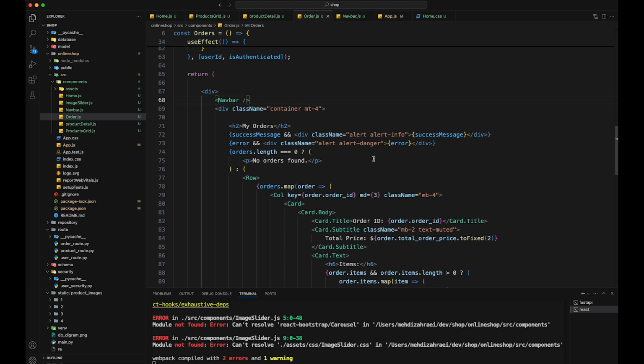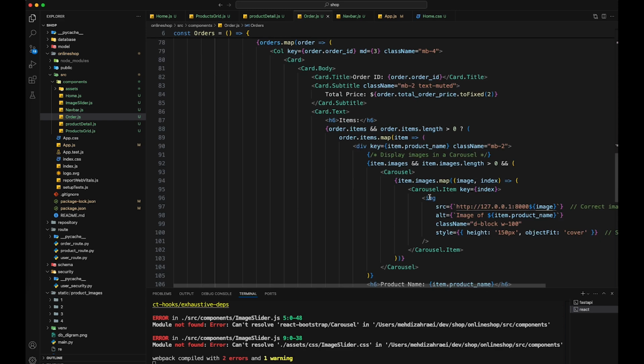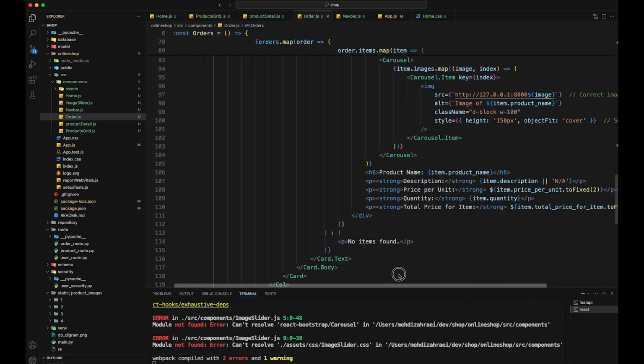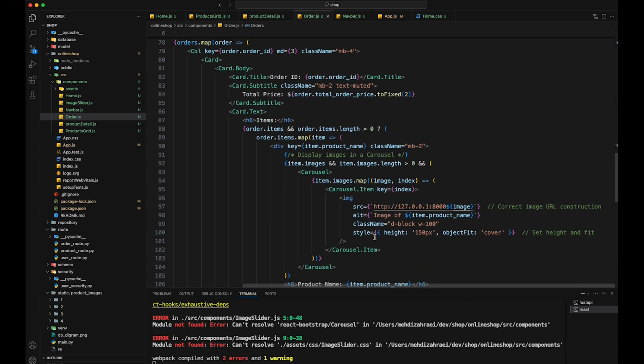And then after this is just a simple alert info from Bootstrap. If you have an error or success message, that means it should return a value, and if it has any value, this is just a simple loop method to fetch, like product, to fetch order data.